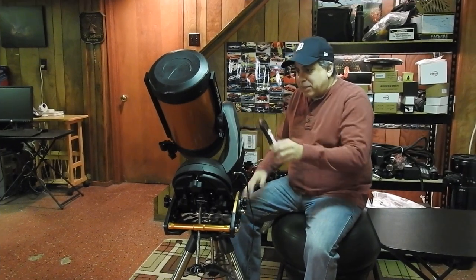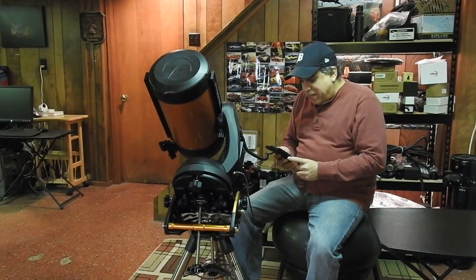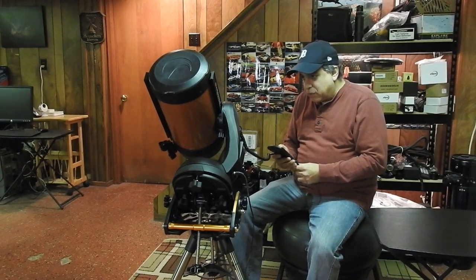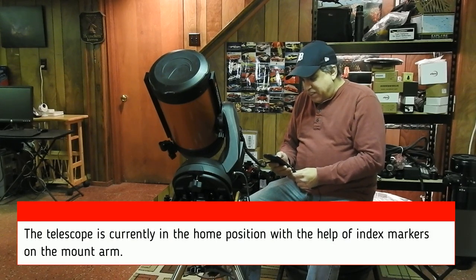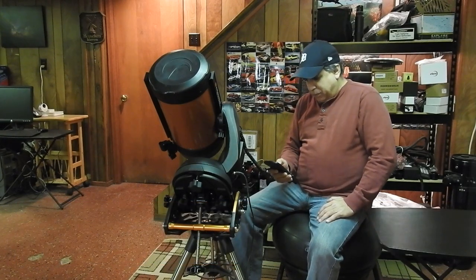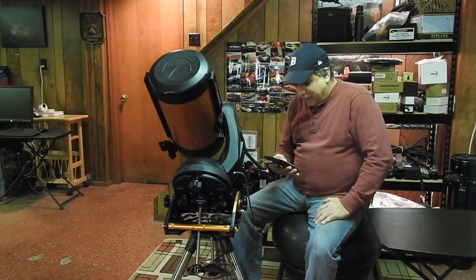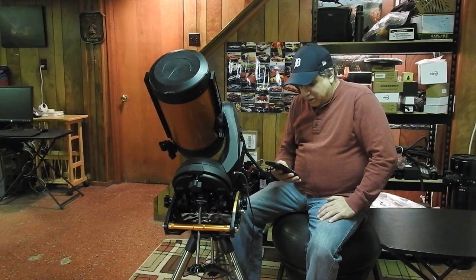Okay, so I have the mount powered on now, and I did read the manual for this part, and I have to choose EQ North. But let me take a look here. Press enter to begin alignment. Okay, I'm not going to do SkyAlign, or Auto Two-Star. I'm going to keep going.